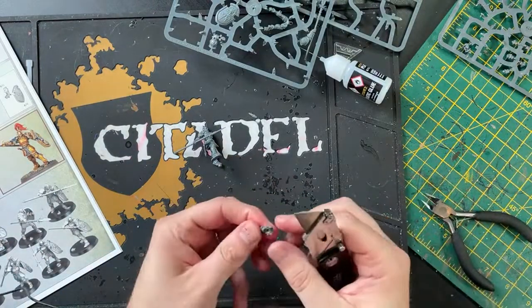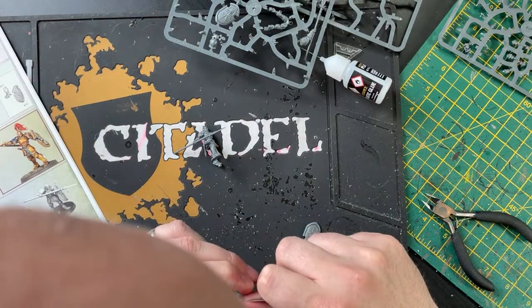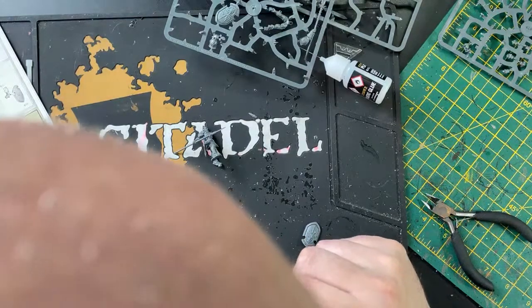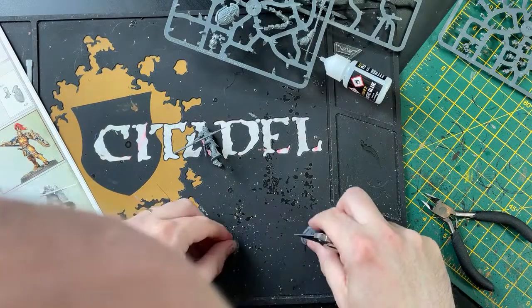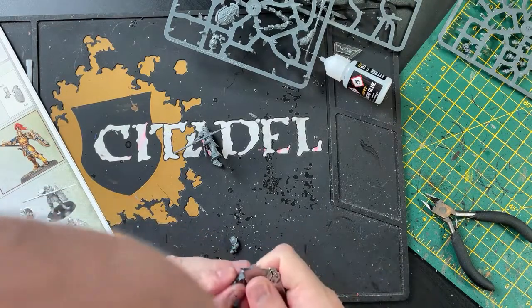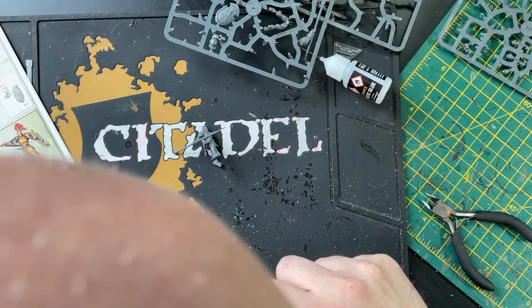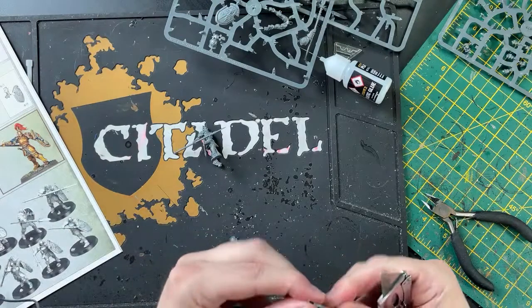I tend to just get it all out, build it, and it sits there till I can decide what colour scheme I want to do, or then I paint it and then think, no, why have I painted it this colour, it doesn't look right, I don't want to do this anymore. Then I try to strip it and repaint it, and then in the end I just think, bollocks, can't be arsed. And that's, again, how you waste money, I suppose.